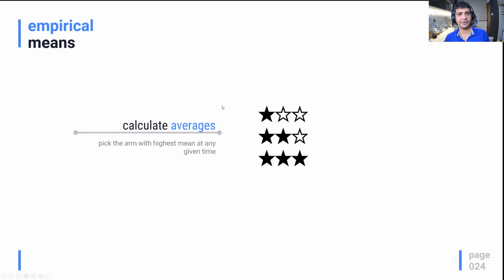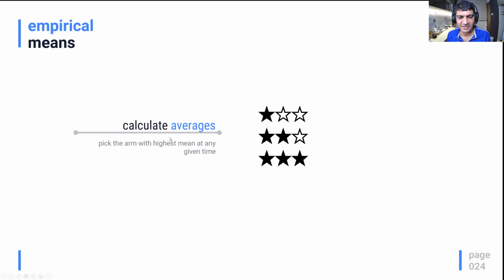The next one that we could look at is empirical means. So you could say that we are doing this exploration in the first step. Why don't we just calculate the means of the arms? And then, after a certain point, let's work with the best means that I have. Or alternatively, I could keep on calculating the means at every time interval t, and then pick the arm that has the best means as well, right? So my means are just going to be the rewards until time t, and you just take an average of how many times that arm was pulled, and you get those values.